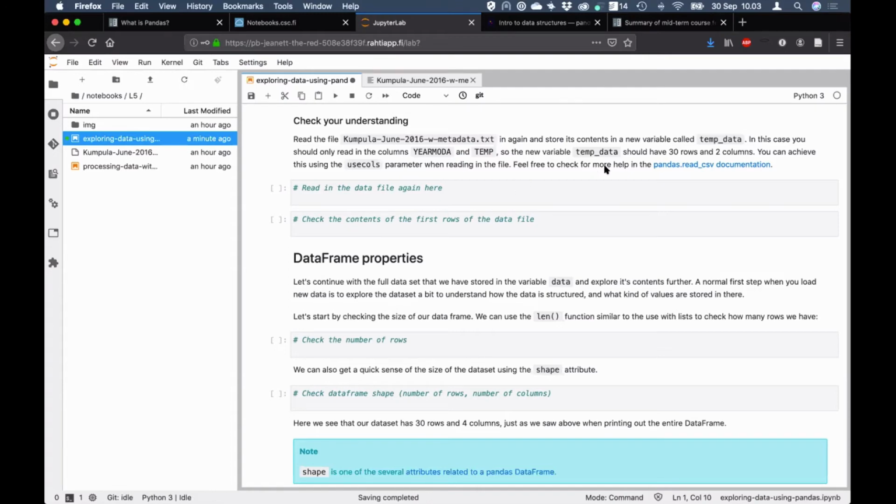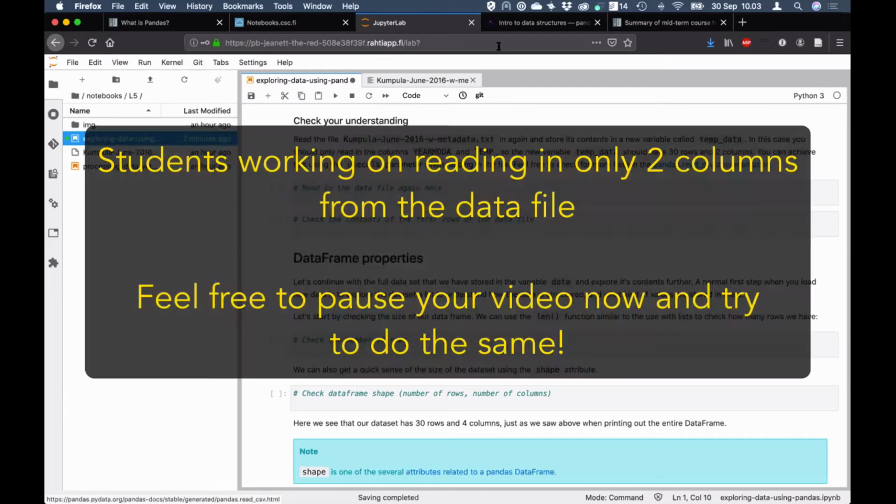If you need help about how to use this usecols parameter, you can click on this link here to take you to the Pandas read CSV documentation where it is described how to use that parameter. We'll wait just a few minutes while you test out reading in your data to this temp data variable, and then we'll continue from there.